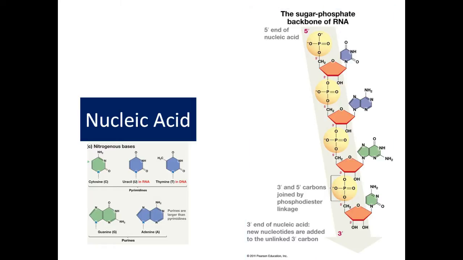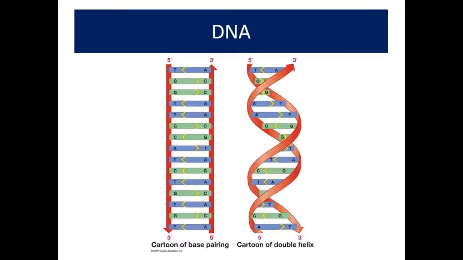Now, DNA is different from RNA. It possesses the nitrogenous base thymine instead of uracil, and DNA is double-stranded. DNA in its primary structure, and the way it's depicted in many textbooks, pretty much consists of a picture of this sugar phosphate backbone, which are these red arrows here, with the nitrogenous bases linking to one another.